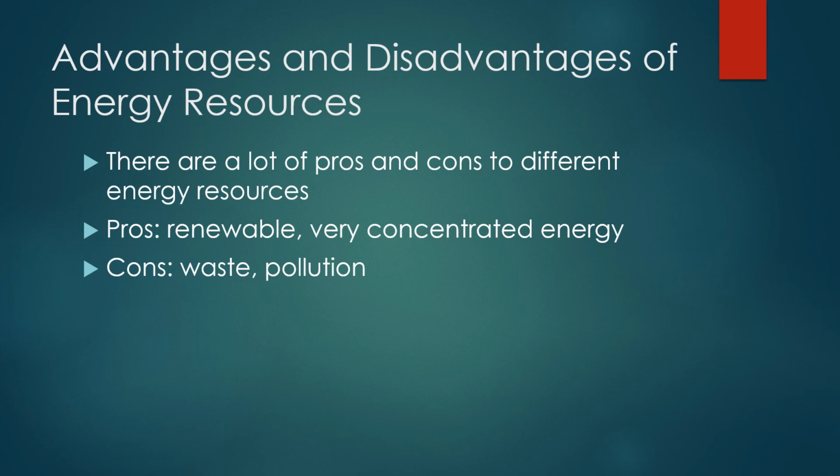The last thing here is some advantages and disadvantages of energy resources, because there's always going to be a good and a bad side to everything. This is part of the project you're going to be looking up when you get it assigned to you. There are lots of pros and cons to these different energy resources. For the renewable ones, a pro is that they're super renewable. Fossil fuels are really concentrated energy, with a lot of energy in them that can be converted. Those are some good things about some of our sources, but some bad things could be the waste they create or the pollution they put out. You will really be getting into that and presenting to the rest of the class about some of the things you learn about your resource.